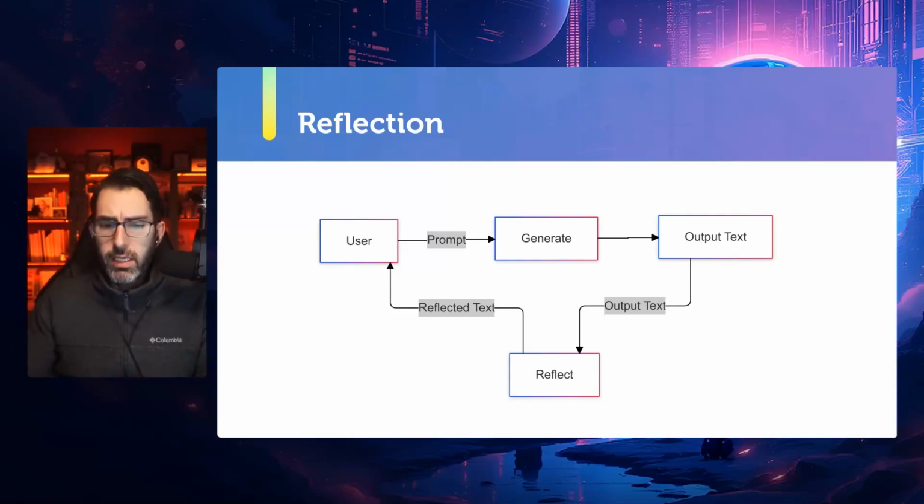So this is the self-refining reflective agent. This is about doing an iterative refinement with self-feedback. There's a prompt that comes in, we generate something, we have an output text, then we take the output text and we ask the agent to reflect on it. This reflection could lead to an improvement in quality, in terms of fixing mistakes or simply following instructions in a higher quality way than it did on the first round. So this is as simple as that.